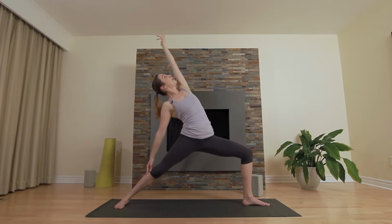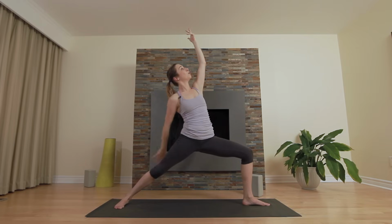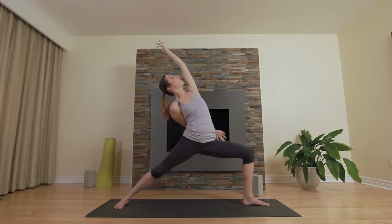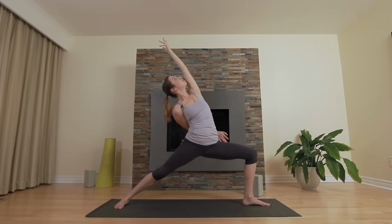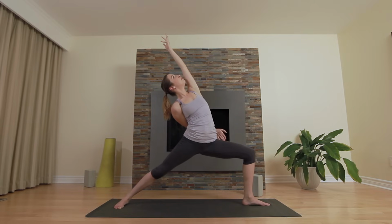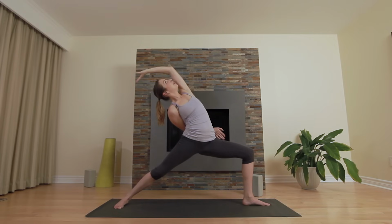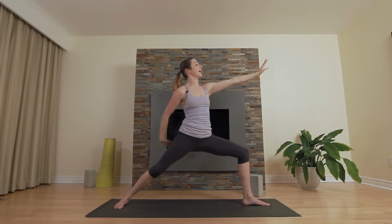And let's reverse. Right hand down, left arm up. If you'd like to go deeper on this side, right hand can go towards your lower back or maybe reaching towards that inner hip. One more inhale. And we come to warrior two, arms out.